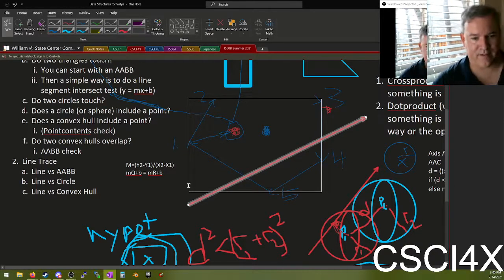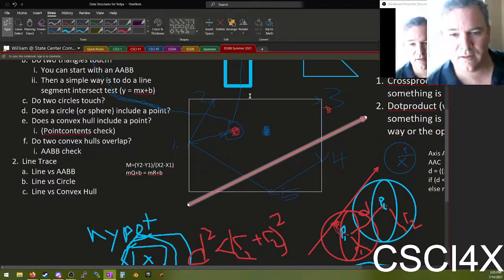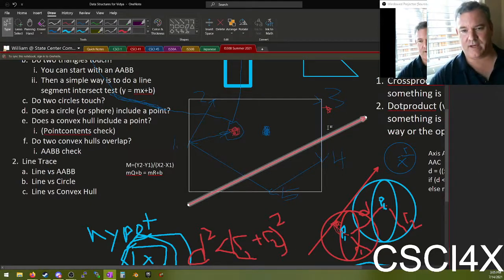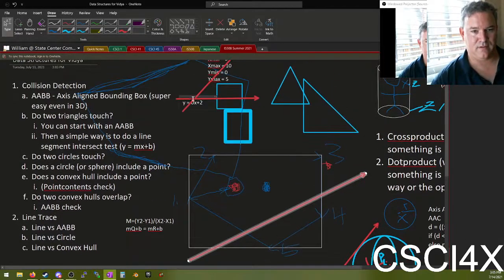But I would first test this shot against the axis line bounding box. Discard it if it's a miss. If it doesn't intersect the axis line bounding box, you just say miss. If it does hit, then you can do a line intersection test against each one of these.